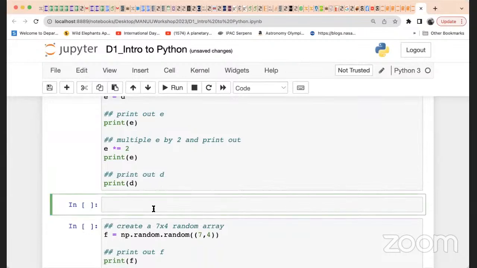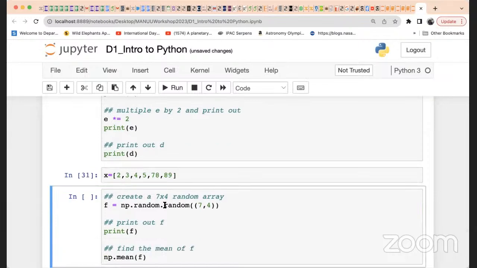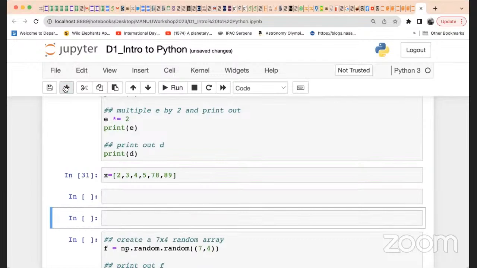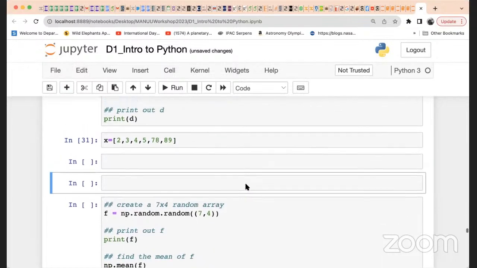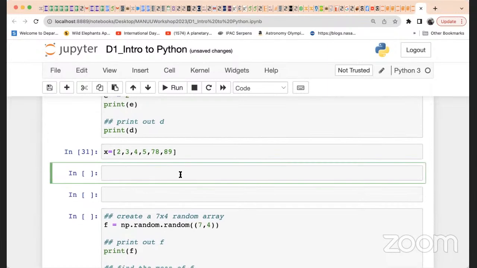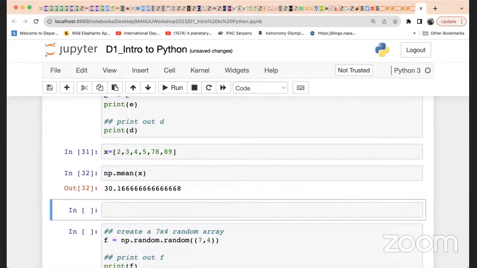Now suppose I define something called x equal to 2, 3, 4, 5, 7, 78, 89. And then I look at numpy dot mean of this x. It will give you the mean.